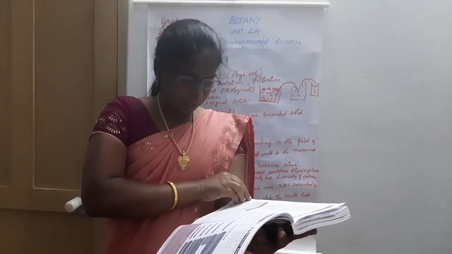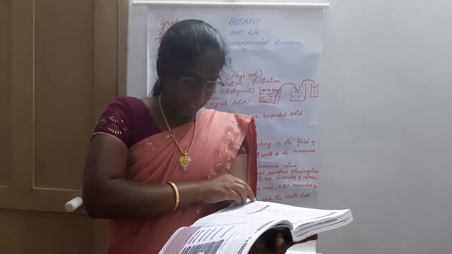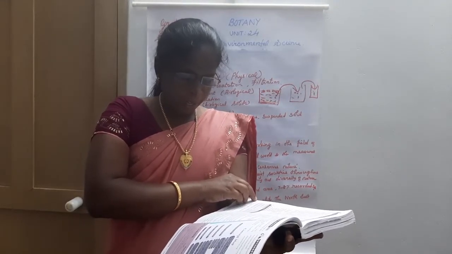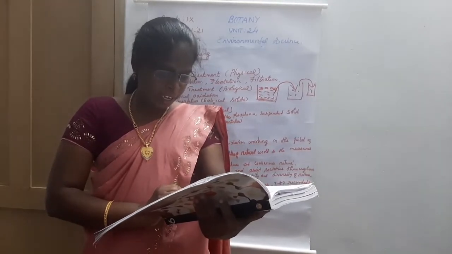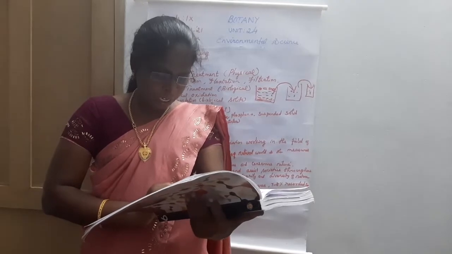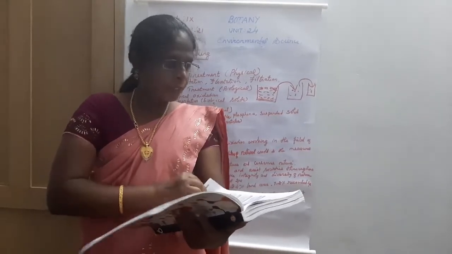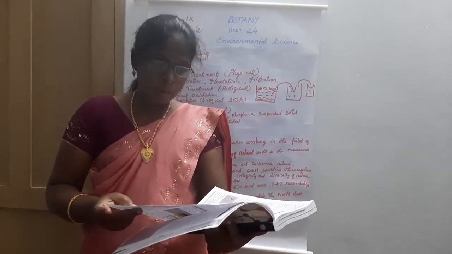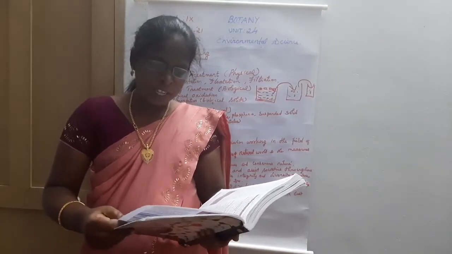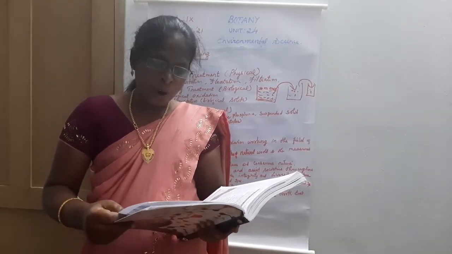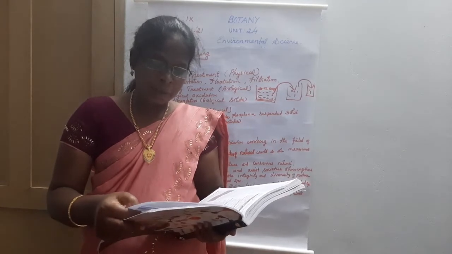Then Roman letter 6, detailed answer. What is water recycling? Explain the conventional wastewater recycling treatment. Roman letter 6, 5th question. What is water recycling? Explain the conventional wastewater recycling treatment. The answer is on page number 297. What is water recycling? Under that heading, the para, first 3 lines.